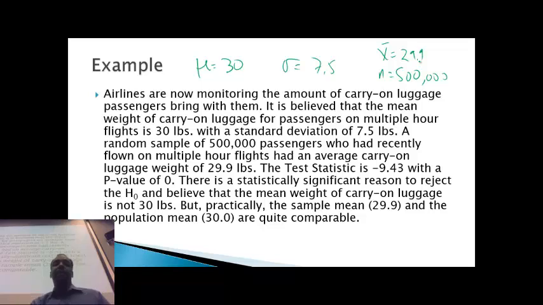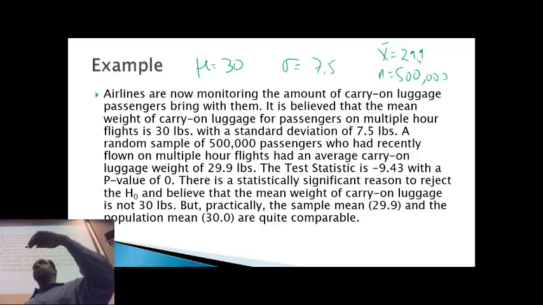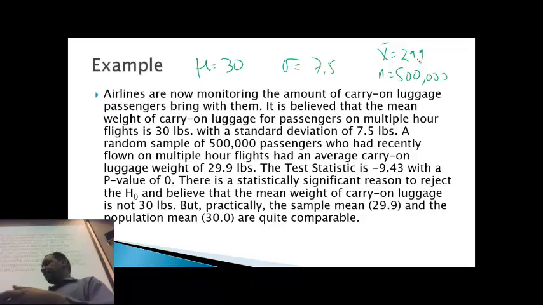Okay, this is more of a comment, if you will. Practically, 30 pounds and 29.9 pounds are about the same. If you're flying to New Jersey and it weighs 30 pounds or 29.9, about the same, right? Not a big deal. In fact, you get penalized for numbers of bags, not so much the weights. Well, I guess weight can come into it as well. But here, I think it's dimensions. It has to be so long by so wide by so deep. It has to fit in some kind of compartment, usually overhead.